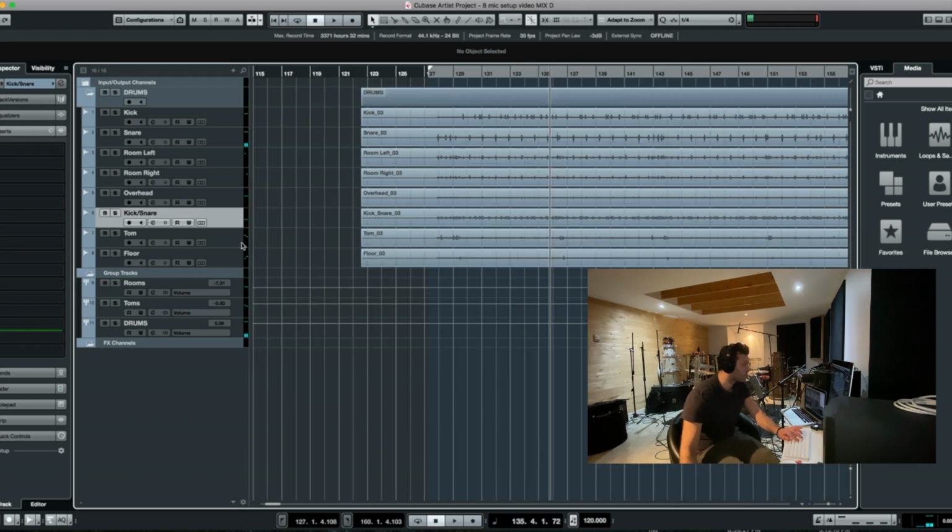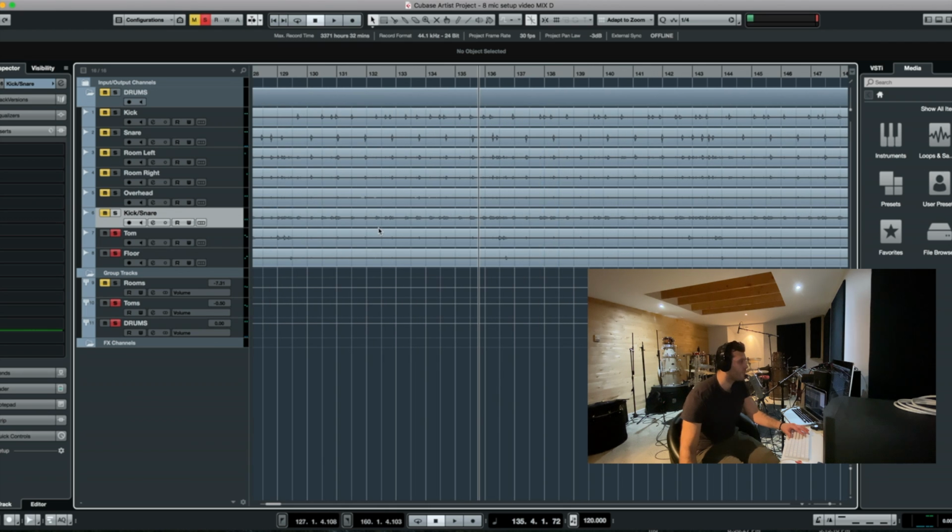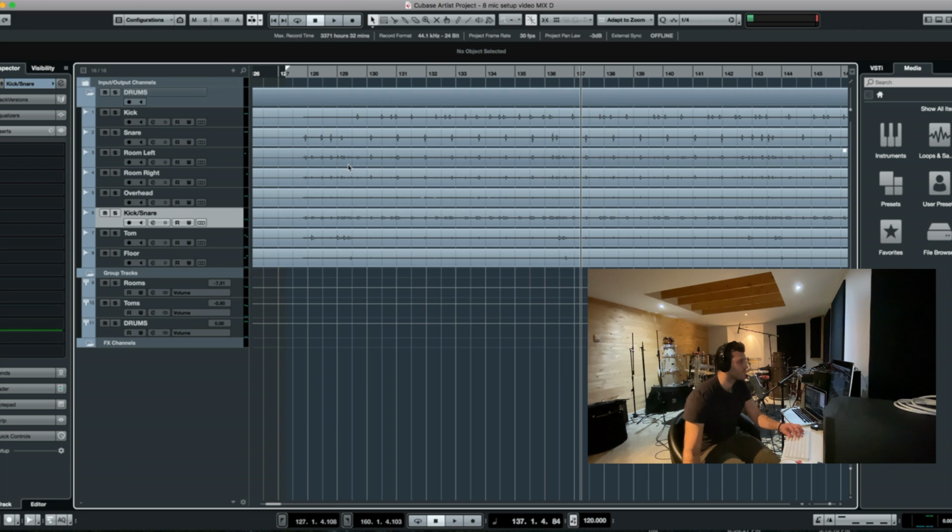Looks like we're coming up to some toms. Let's do the toms. The toms are a 421 on the top tom, and this RE20 on the floor tom, and those are going straight into my Focusrite Scarlett preamps. So nothing crazy there, but I never feel like I'm missing anything. There are the toms. So that's it for the close mics.